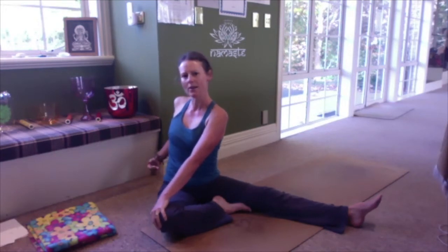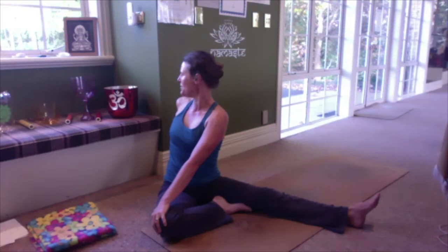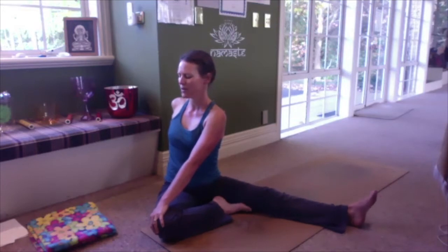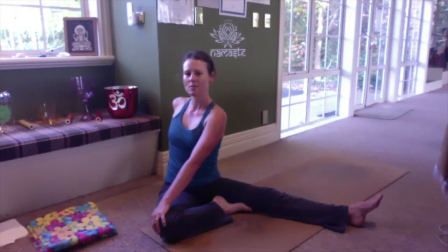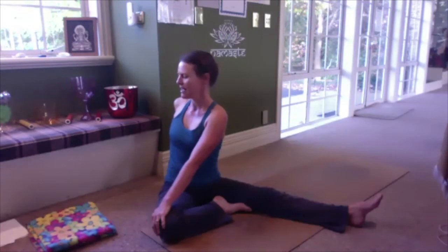If you're up on height on a blanket, you might need another blanket under the hand that's behind you. You can turn your head to look over your right shoulder. Or you can keep your face in line with your chest. Let your belly relax, soften around the glutes and the hips. We're not trying to go into our deepest possible twist, but find that place where we're somewhat wringing out the organs, those soft organs in our belly, and then let the breath do all the work for us.